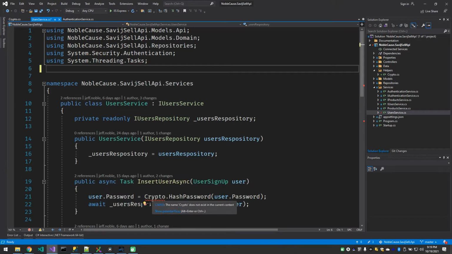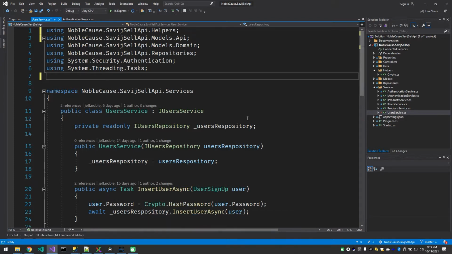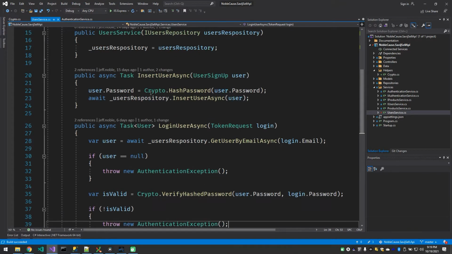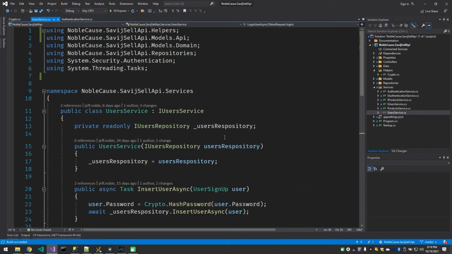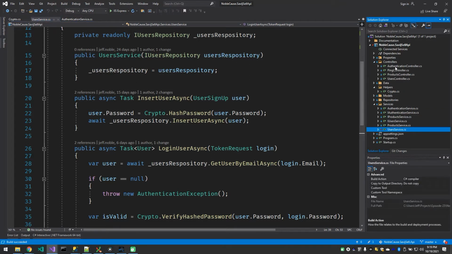And this time, if I hover crypto, I can use the .NET Core API helpers. I have no more errors and no more warnings about .NET stuff. So we'll have to test that, but I suspect that it's the same code. It was just never compiled for .NET Core. So problem solved.